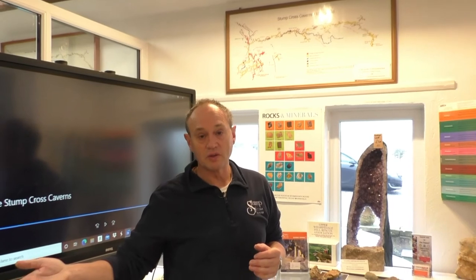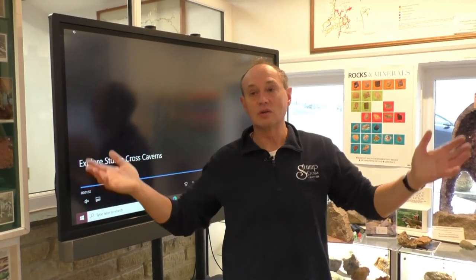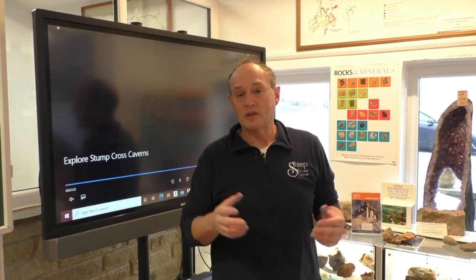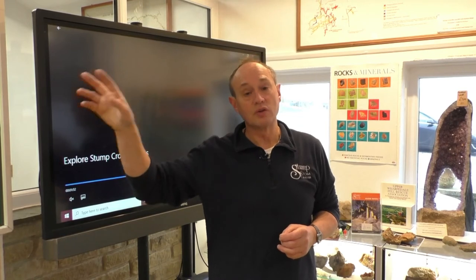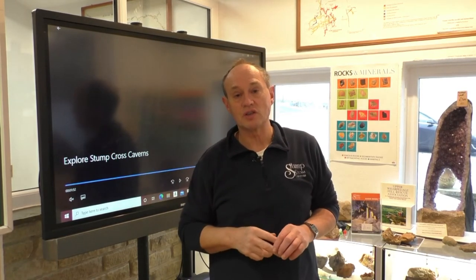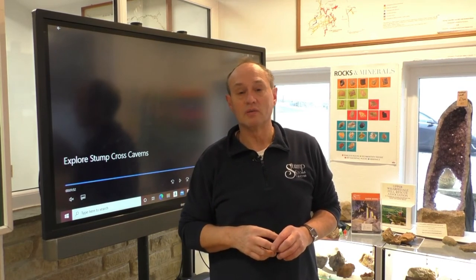What's special about Stump Cross is that it's very accessible — we're close to the road, it's not too far underground, and it's got beautiful formations equipped for tourists to visit. There are staircases, handrails, lights, helmets, and a whole café structure here at the entrance for refreshments before or after going into the cave. The two other show caves in the Yorkshire Dales are under Ingleborough at the other side of the National Park, so this is the most accessible one in the south-east corner.